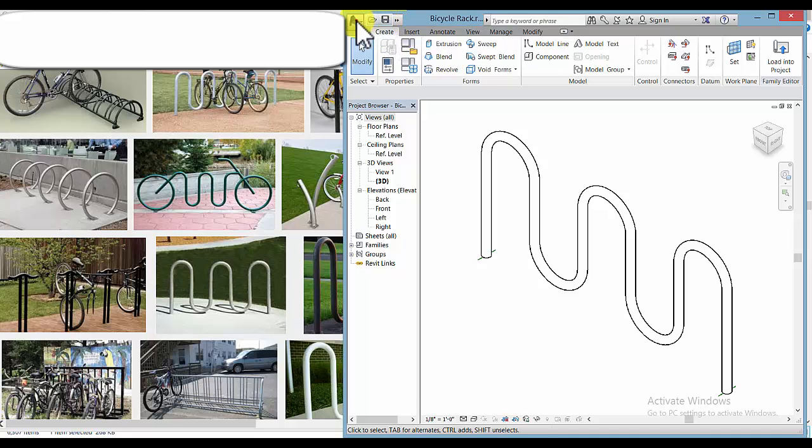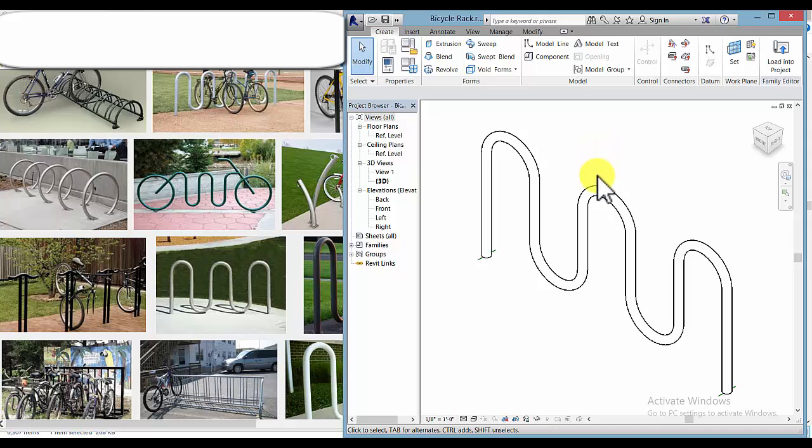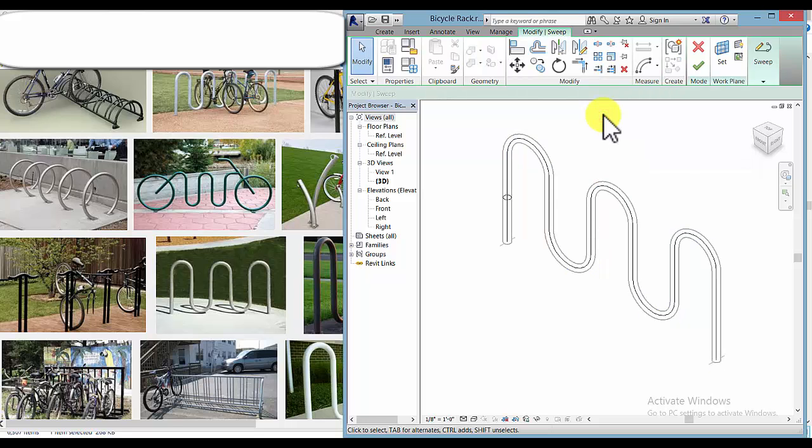So we're going to save the file as a different name and family and put it in your individual folder for this course, or family folder, which you should probably have by now, or start one so that you can start to build your library. So save it as a different name, maybe My Bike Rack or whatever the name of it is, and then you can start to edit it. So if you select it, you can pick Edit Sweep and either edit the sweep or start to break the path a little bit.